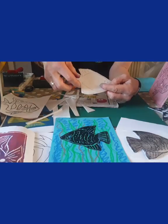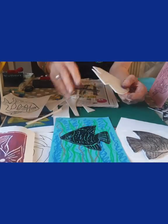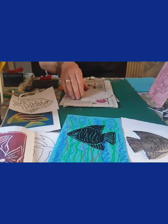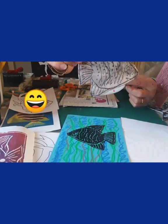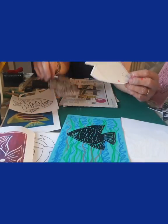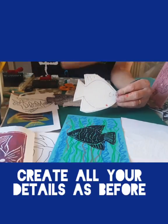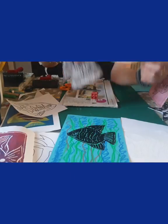So you get the idea. You want to make sure you end up with something like this, which will fit on your card. And then you need to get rid of your scrappy bits, pop them away, and then you can then decorate your fish like this one. Okay, this one's been printed with, obviously this one hasn't yet. So then you go through all your pressing in with your found objects like this, and you draw with your biro again. Okay, so you end up with something like this one.